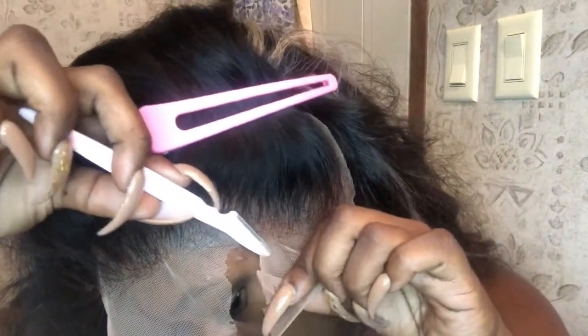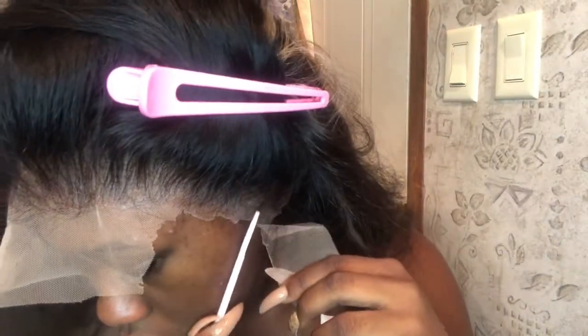When I'm cutting my lace off, I like to cut as close to my hairline as possible. I hate seeing the extra lace because I feel like it makes your wig look wiggish. And yes, the people around you may know that you're in a frontal, but that doesn't mean it has to look like one.